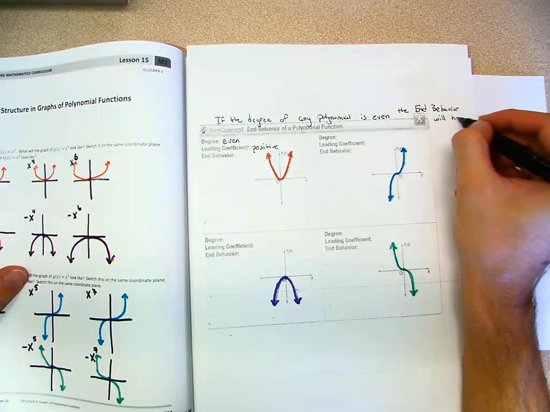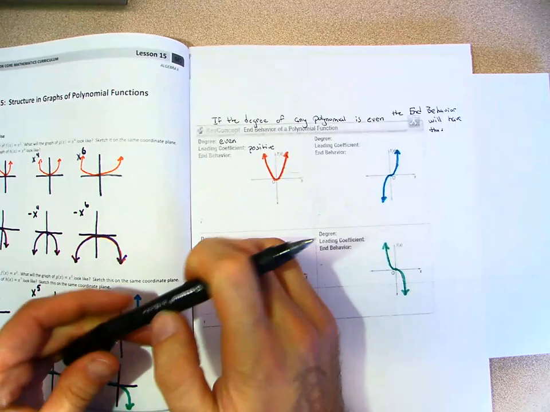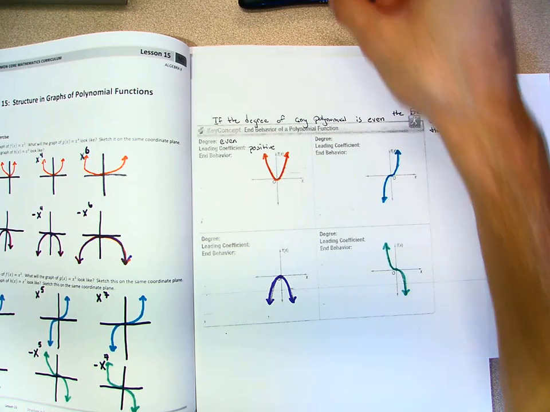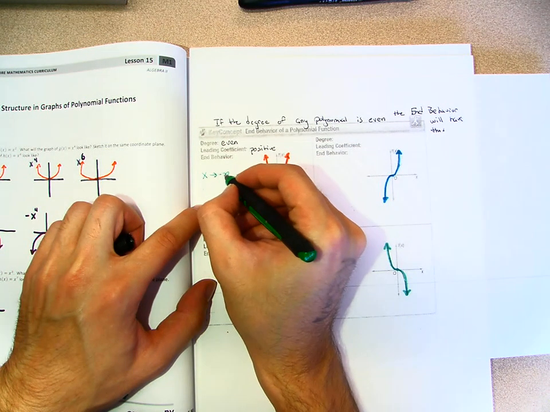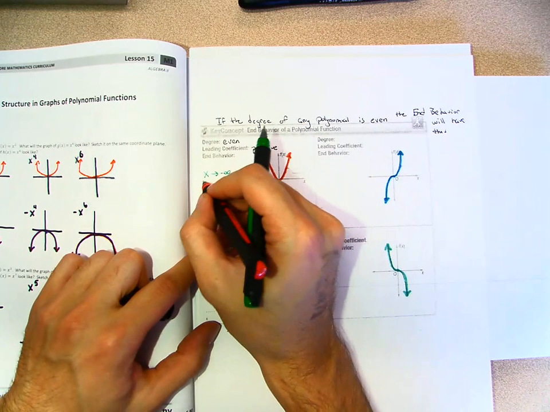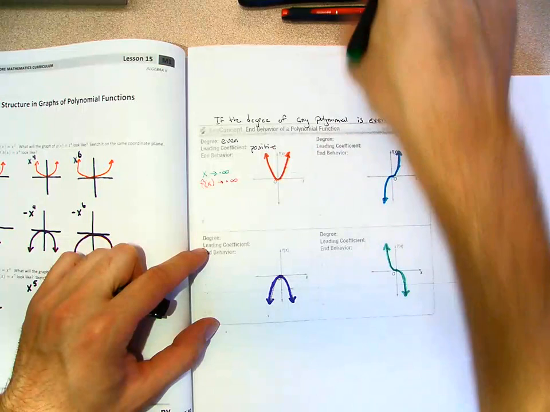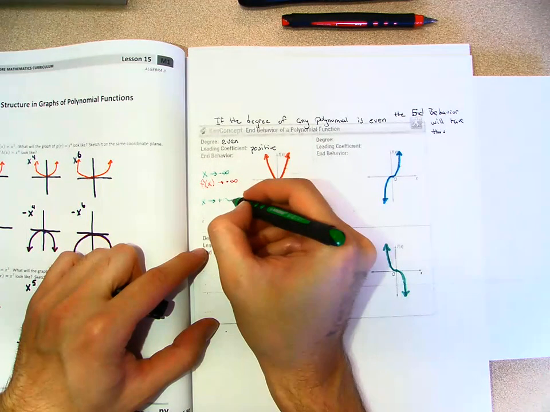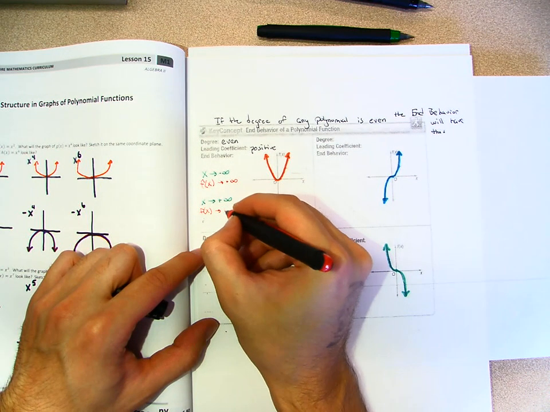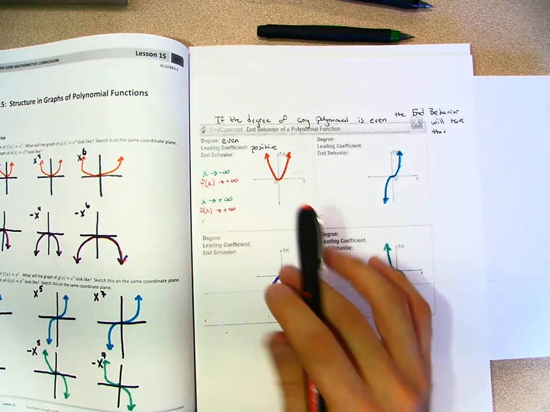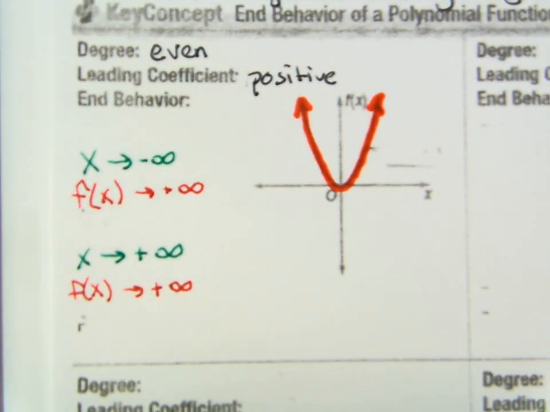will have this. Okay, and what do I mean by end behavior? Now this notation may look a little freaky at first, but don't freak out. Here it's saying that as x approaches negative infinity, f of x approaches positive infinity. As x approaches positive infinity, f of x approaches positive infinity. Now if you're looking at this, you're probably thinking, what on earth are you talking about, Mr. G? And then we'll focus on this right now. So let me make sure this is good.